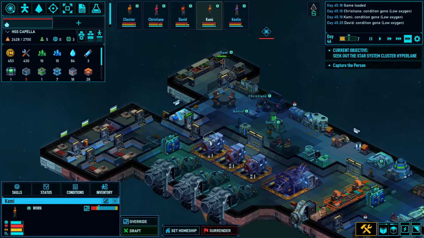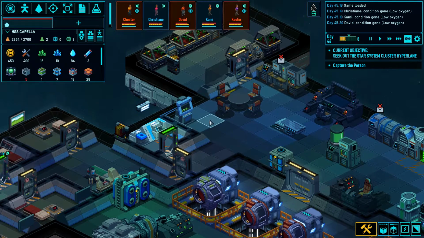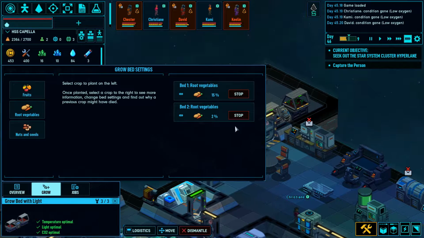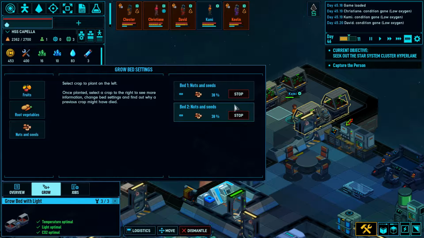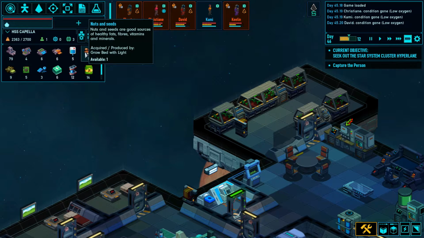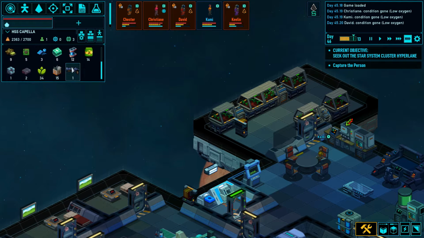Let me see. Cammy, what are you doing? You're over there gardening. Okay, so Chester did move that. That's great. All right. Where are we at with food? 15.2, so we just got potatoes and carrots. 67 and 54, so we're halfway there. And then we're at 38 on that one. Okay. So we've got that soft scrap. We've got 1 nut and seed left. I've got 9 monster meat. We've got 14 fertilizer. We have 34 biomatter.